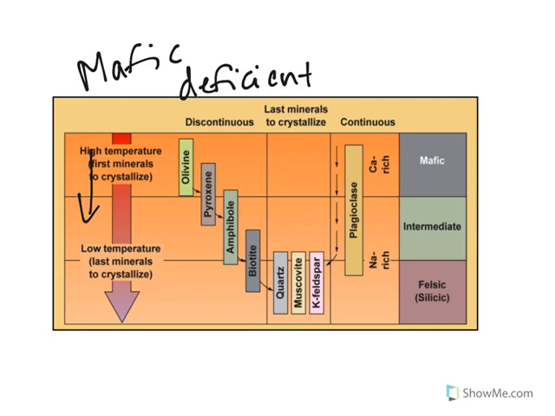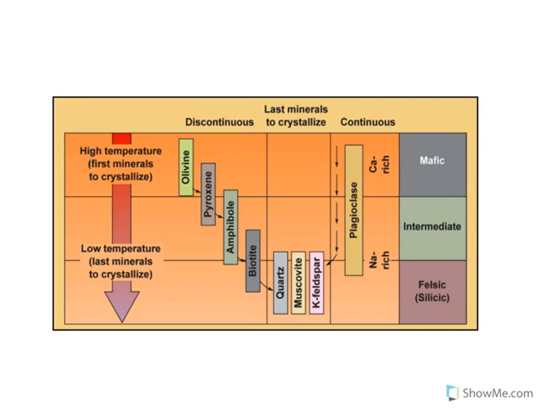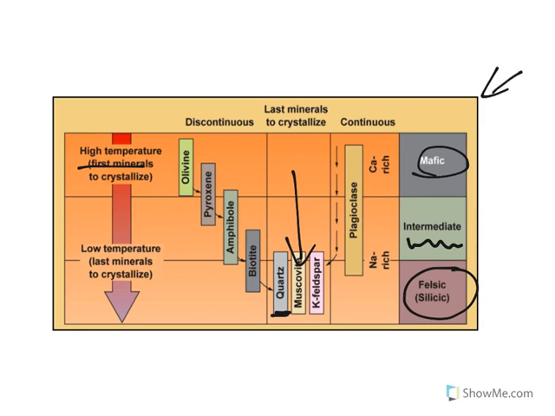So let's go back here and take a look, right, at what we see. So here on Bowen's reaction series, we see that same thing. The hotter it is, the more mafic it is, because it can hold more of that iron and magnesium. And the more it cools down, we end up with very felsic magma forming quartz at the end. So we can really use this to predict the minerals we're going to see and to understand. So if I find a lava or a magma that is intermediate, well, that tells me its temperature is somewhere in between. It's used up a whole bunch of its iron and magnesium, but it's not cool enough to make the felsic, so it's been there for a little while. So we can really use Bowen's reaction series to truly understand what's going on with mineral formation inside of our lavas and our magmas.